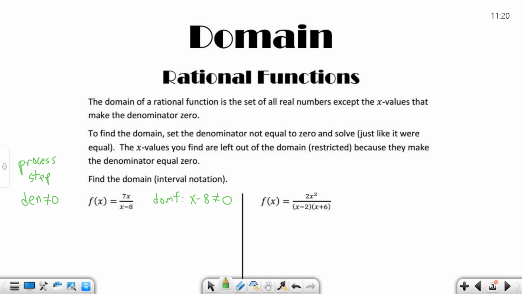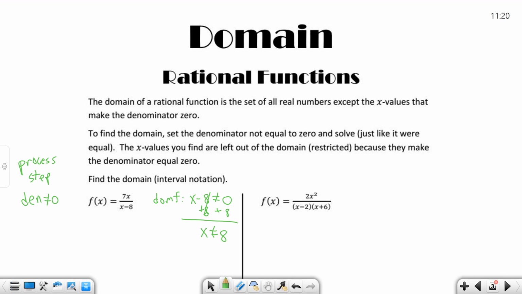And then from that point, I have to use all the ways I know to solve things from algebra in my entire math life. This is what we call linear, first power. This is easy as far as solving things go, right? We simply add 8 to both sides and we're done. If that was x squared or x cubed or something like that, this would become more complicated. All right, so then x cannot equal 8. So I'm leaving out how many numbers? 1.